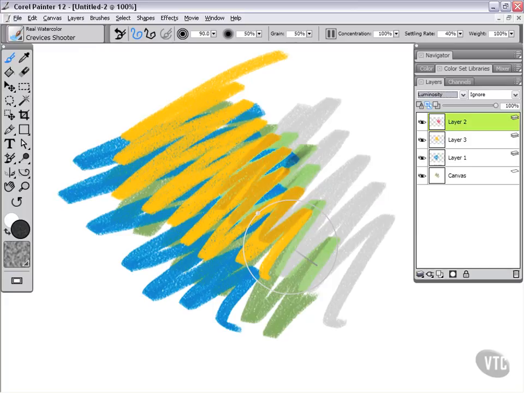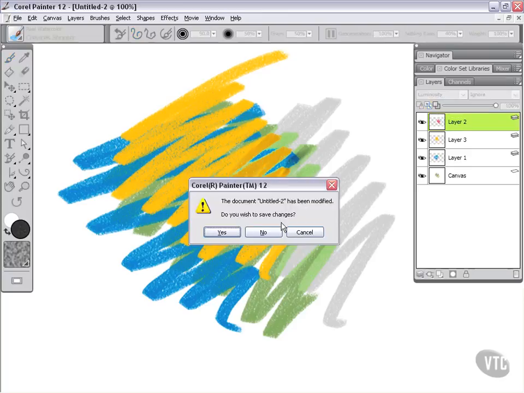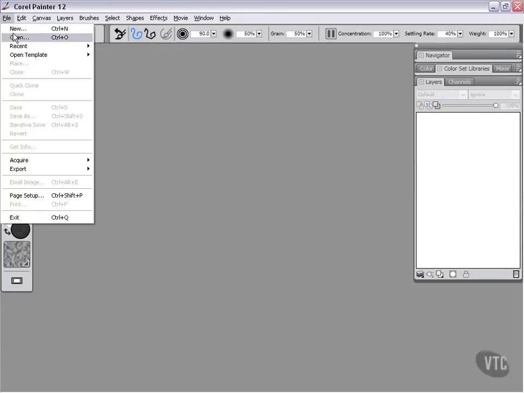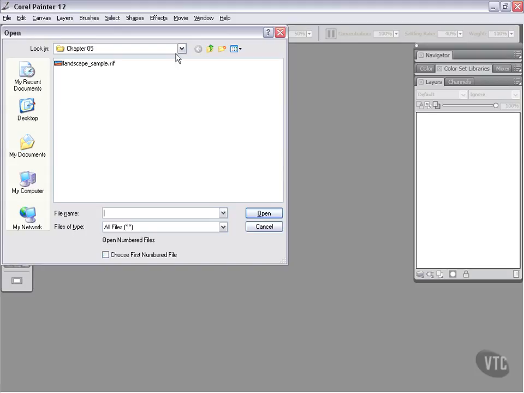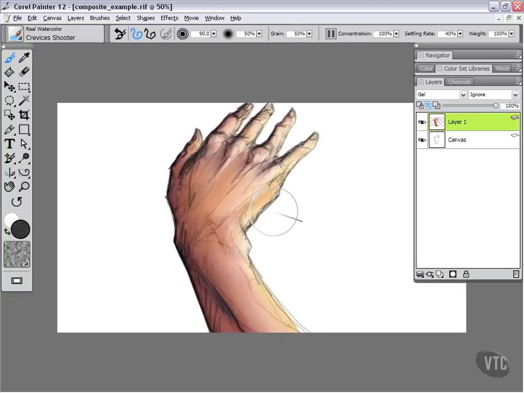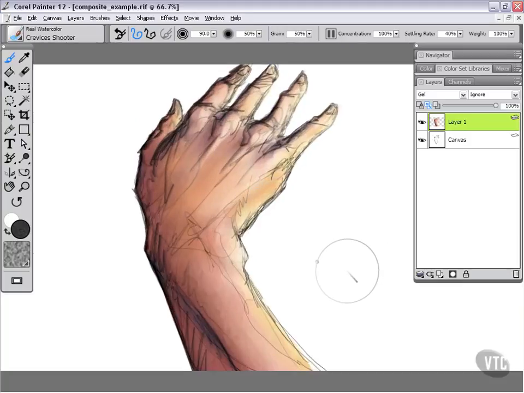So you may be saying to yourself, this is kind of an abstract concept, this concept of working with these composite methods. So let's just go ahead and close this document. And let's go ahead and open a document that I've put here in our Chapter 6 work files. It's composite example. And I want to show to you a practical example. Now this is a very quick little simple document that I created just to showcase how composite methods work here.